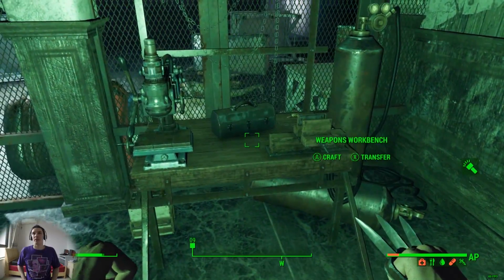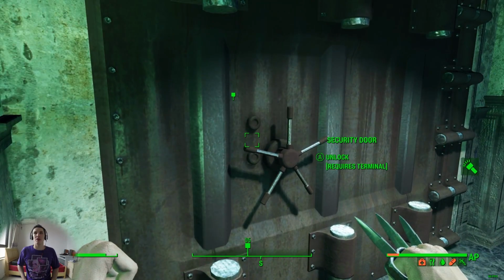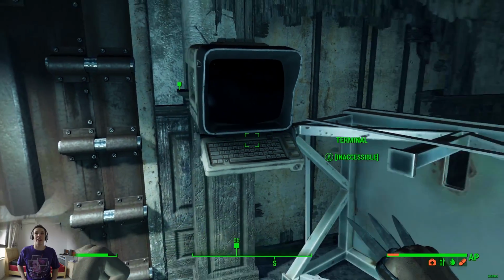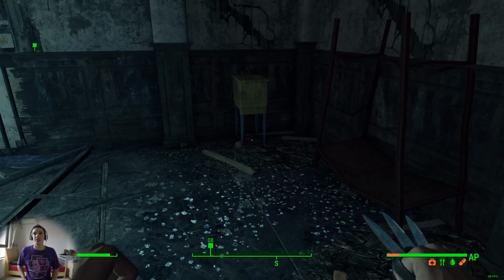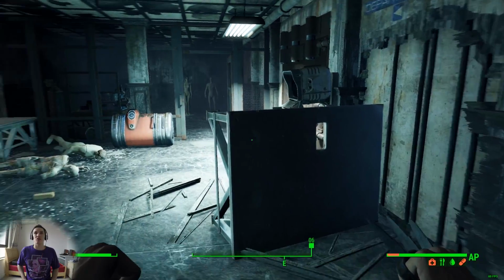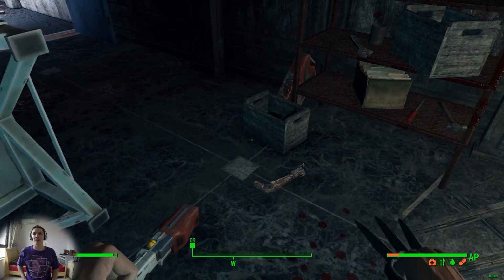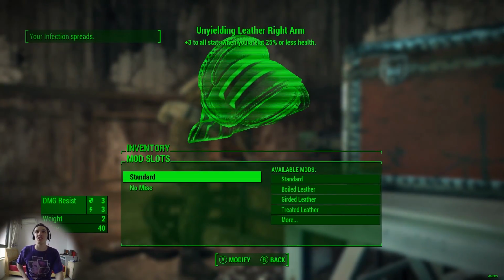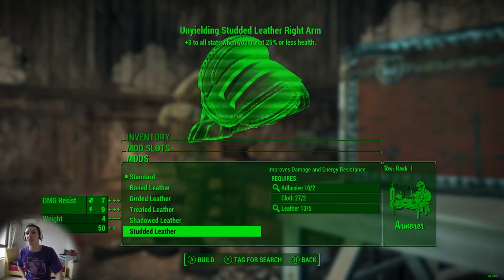Oh, is that an armor workbench? I know it's a weapons workbench, but if there's an armor one, which I think there might be around the corner, we might be able to upgrade our unyielding armor. Okay, so we've got an inaccessible terminal and a door that we can't open for now. Let's see where else we can go here, just for a minute. Oh, it does look like there is an armor workbench over there. Are we going to see if we can upgrade our unyielding leather armor? Can we make it studded? Beautiful. We actually have quite a lot of the materials we need, which is quite surprising.